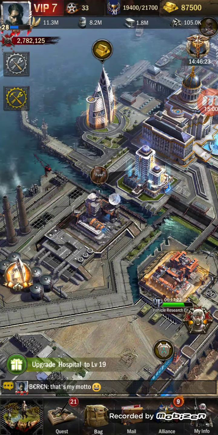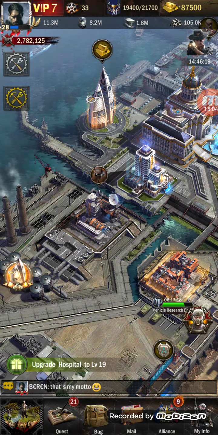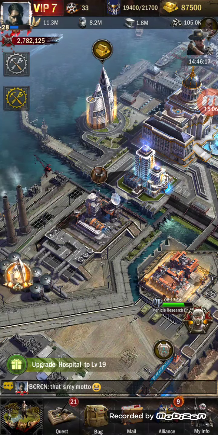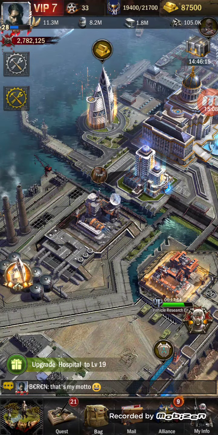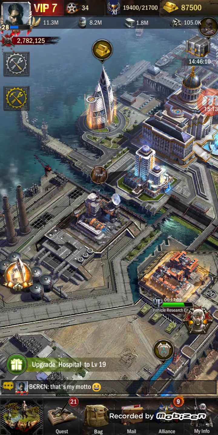Or what you could do is just hold off when she's 5 stars. Don't level up that last skill if you're not certain. If you want to just use the oil gather, maybe they'll come up with some new skills. That's another thing. Well, I'm going to try to cut this off now.